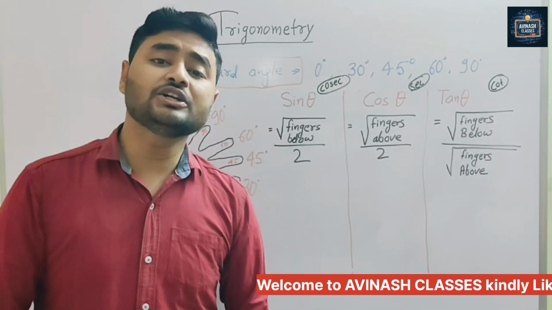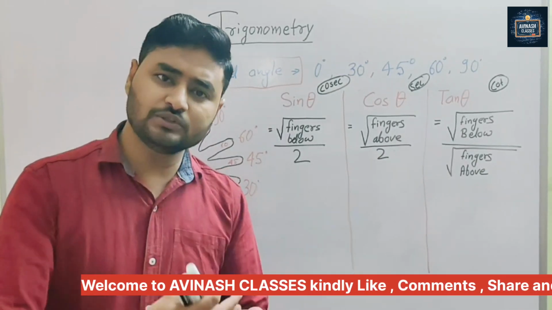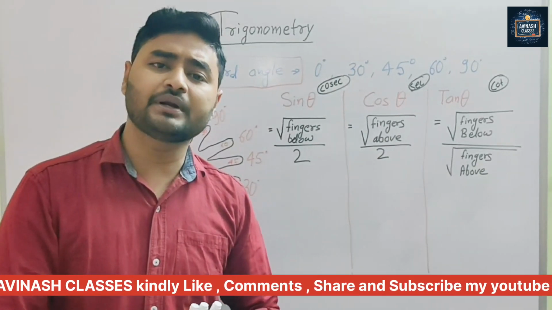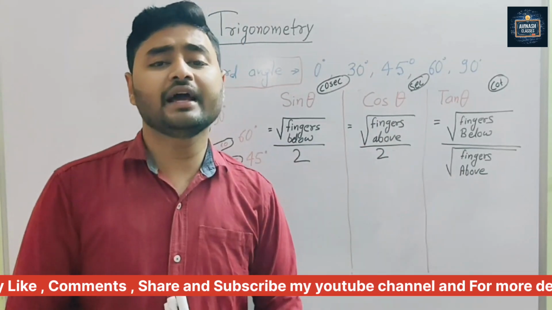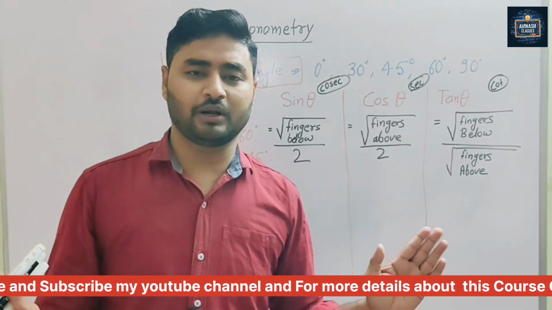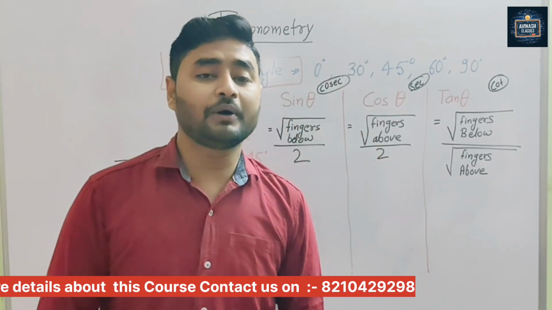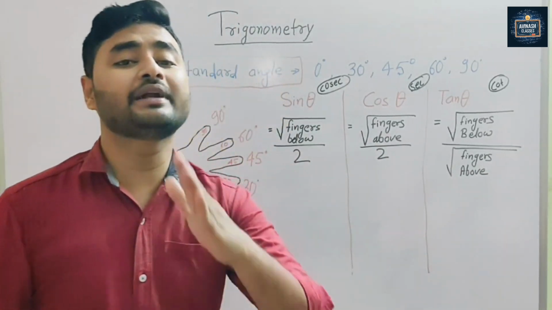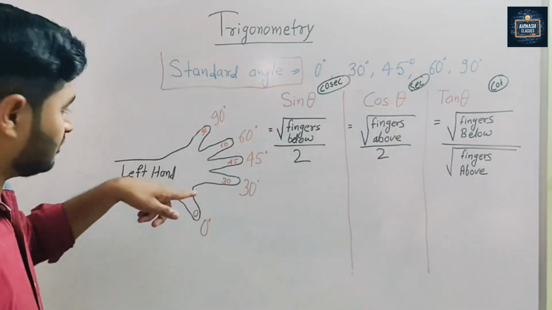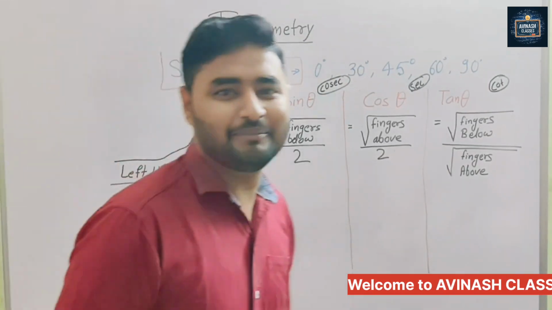But many students practice by heart, and after a short time they forget. It's okay, no problem. Right now we have the trick. By using our hand, we can find any value. First we have to take which hand? The left hand. So drawing is good now. Write in the comment section whether the drawing is good or bad.